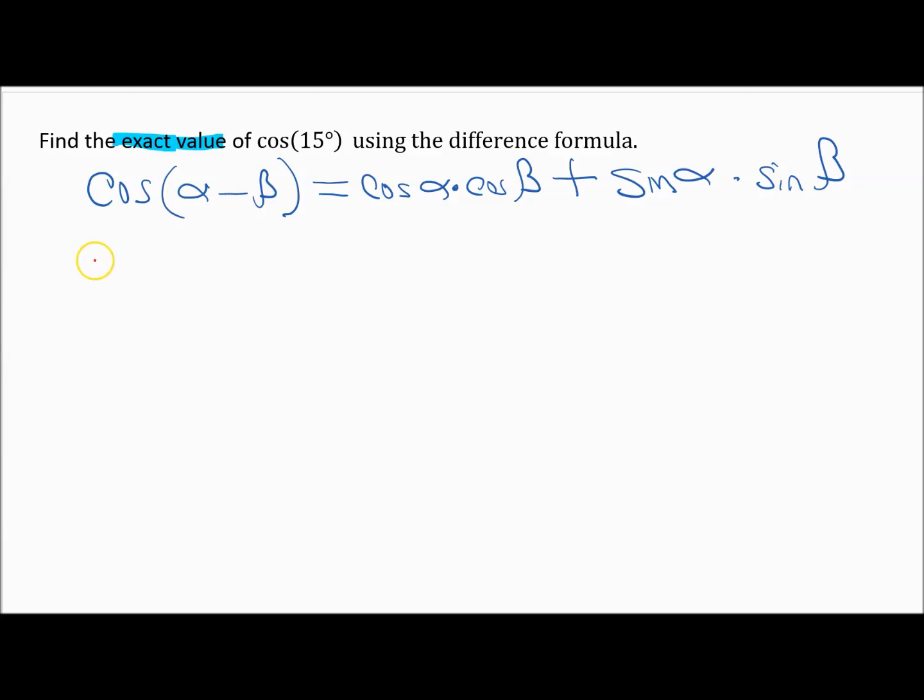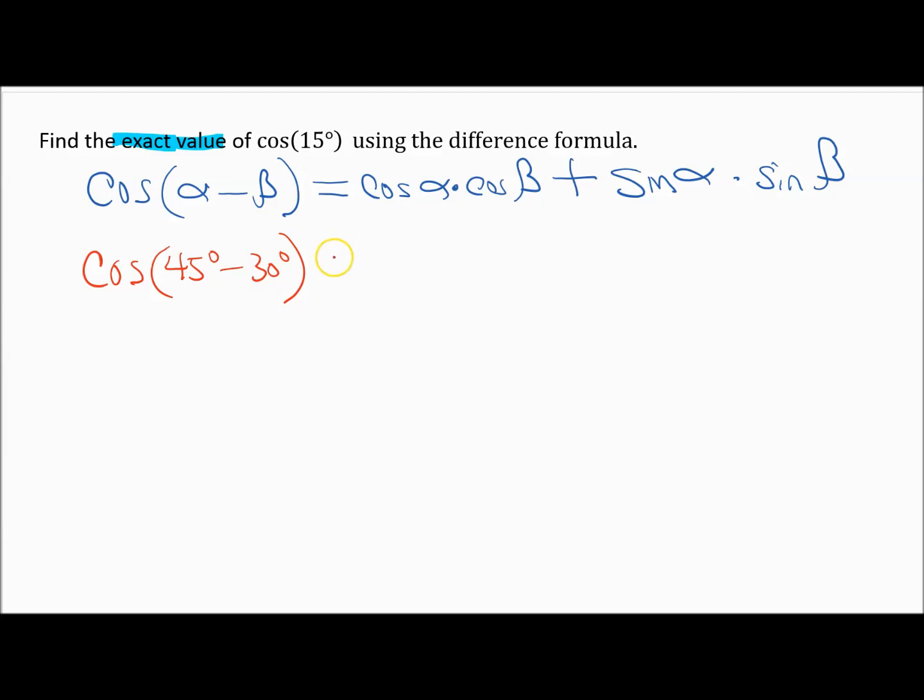Okay, so how about we try the cosine of, now you think about it for a minute. What are 2 angles that we know are on the unit circle that we could subtract and get 15 degrees? Well, how about we do 45 degrees minus 30 degrees? That would work, right? That is 15 degrees. Did you have to do 45 and 30? No. There's other things you could do, like 60 and 45 would also give you 15 degrees. Am I right? And you could try it that way and see if you don't get the same answer I get. Because cosine of 15 degrees is cosine of 15 degrees.